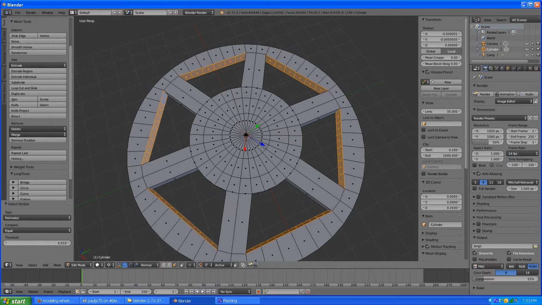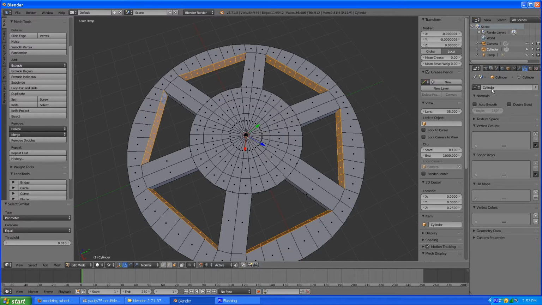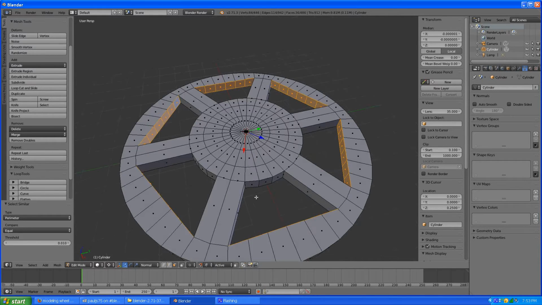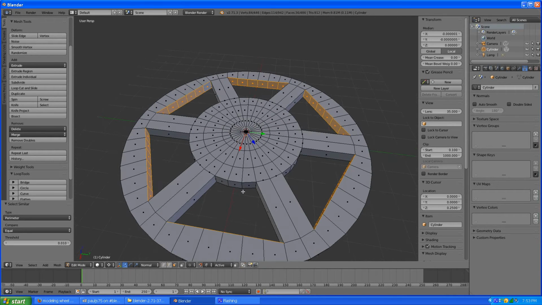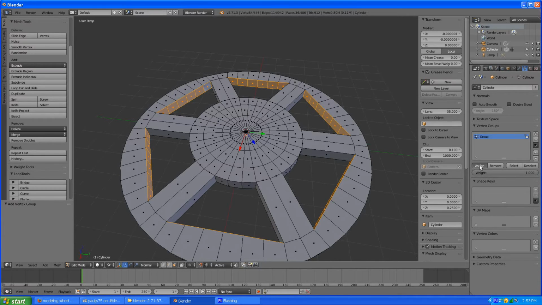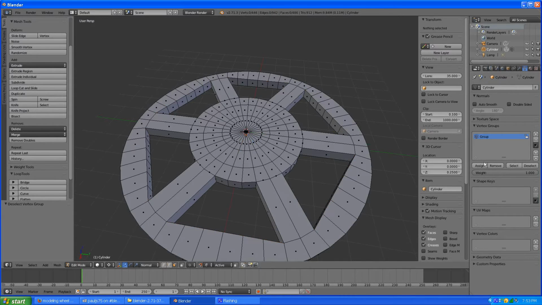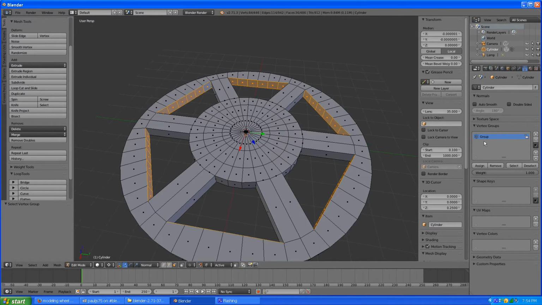In this case, we want to go here to the object data and create a vertex group, because that's the only way we're going to be able to manipulate this, with a modifier. Yeah, so we create a vertex group, and then we hit assign. Weight's already at 1, so we don't need to mess with that. Now we have a vertex group, so if we hit deselect, it should go away. Good. But we know we have them in this vertex group, so if we hit select while that group's highlighted, it'll come back. So we know we're good.